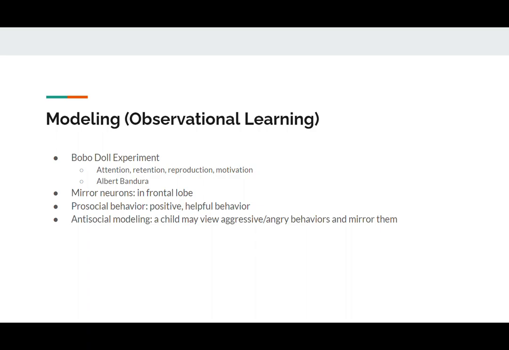Successful observational learning has four processes. First is attention. You need to concentrate on the action taking place. Then retention. You need to be able to recall the observed action to imitate it. And then we have reproduction. You must have the physical and mental capability to complete the activity to imitate it. And finally, we have motivation. You must have a perceived incentive to imitate and complete the behavior.